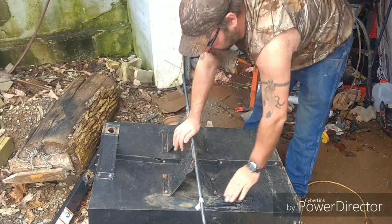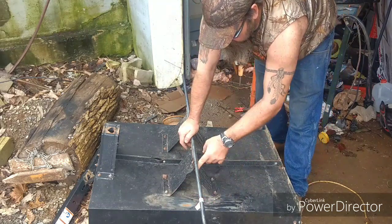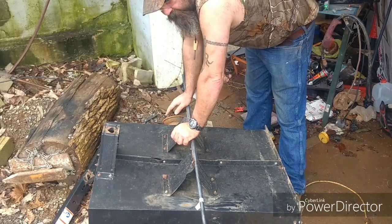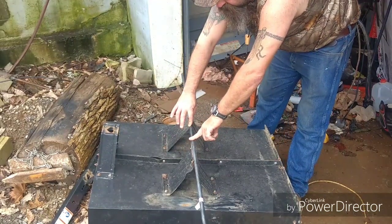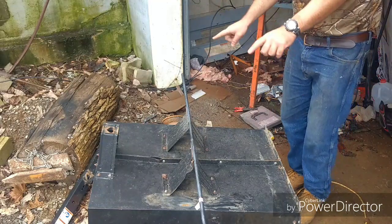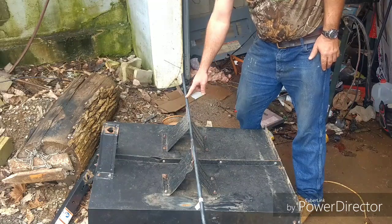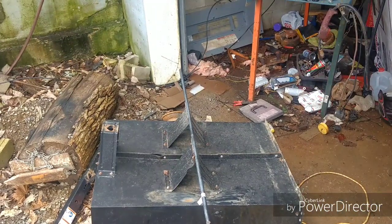And now I've got to put a piece of angle iron across here, measure the length I need, cut it, bolt it down, and then make a framework of angle iron to come up here and here on both sides. And after I get that done, then I can set the axle back in place. Put the trailer tongue up here and the spacers back into this point, and then I can weld everything up solid, and then I'll cut the axle off, weld some wheel stops back here out of washers, and then I could set the wheels, cut the other end of the angle iron off, drill it and pin it, and we'll be done. Only about 35 more hours worth of work or so.